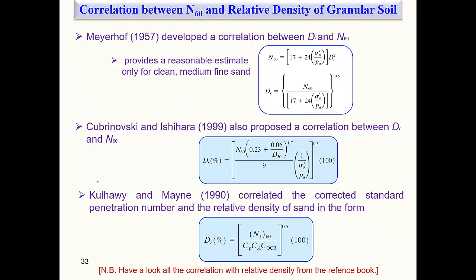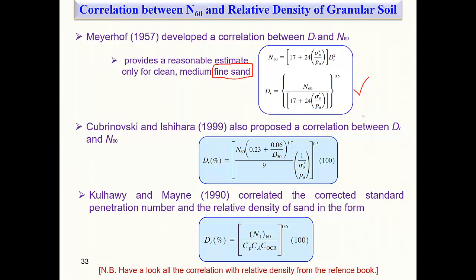Okay, so now have a look. You can see we already calculated the DR, that is the relative density, in the last slide. Once we get the value of DR, we can go for the next parameters. But there are many other ways to calculate the relationship between the relative density and the N60. One of these was developed by Meyerhof, and here it is. You should look into the book to see which formula is for which type of soil. Keep in mind this provides the estimation only for clean medium fine sand. So when the sand type is written as fine sand, you can use this formula. You understand? For every formula, they specify which type of soil it was developed for. So please look into the book.